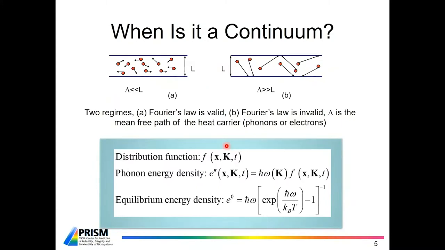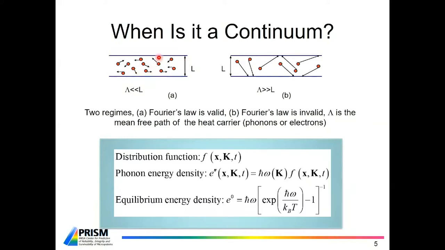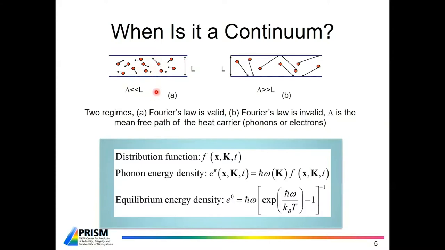So when is a medium a continuum? That depends on lambda — capital lambda — which is the mean free path of the particle, in this case phonons, and L is the length scale of the medium. The mean free path is the length on which particles interact with each other. So if the mean free path is much smaller than the length scale of the medium, then particles interact with each other far more frequently than they interact with the boundaries, and in this limit what we have is essentially a continuum. These particles are unaware of the boundaries, they're only aware of each other, and in this limit Fourier's law is actually valid.